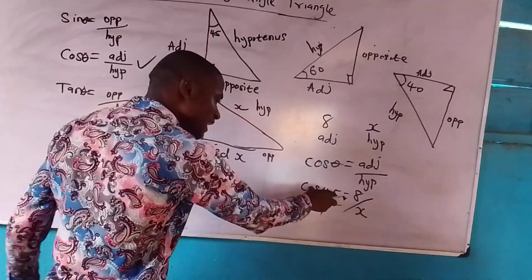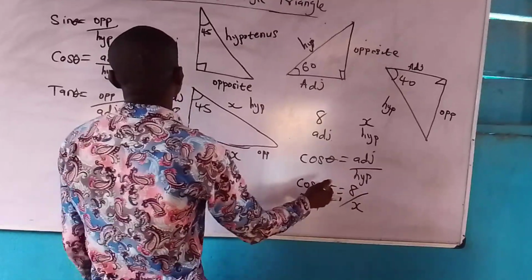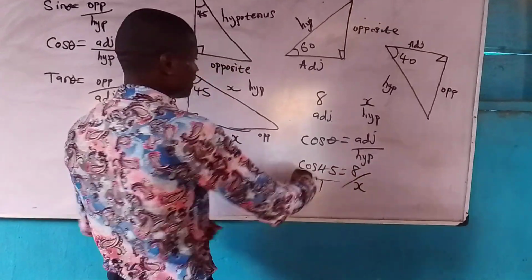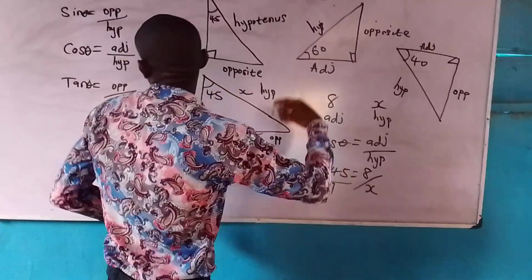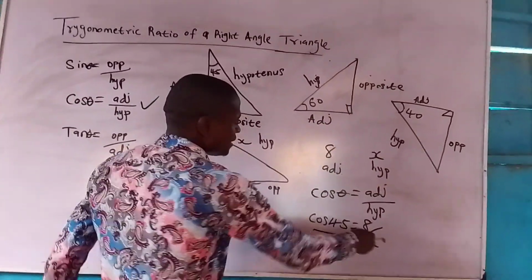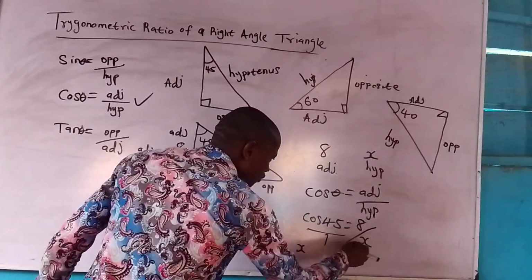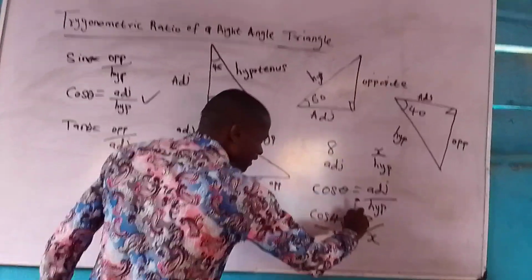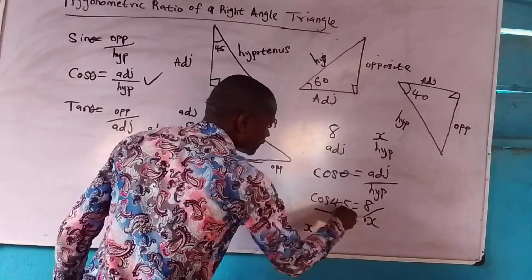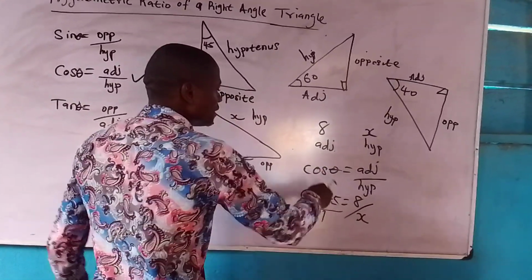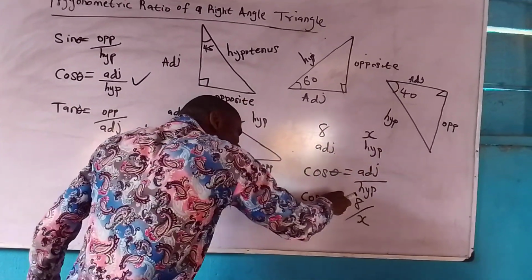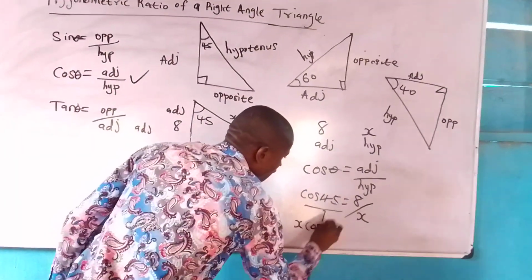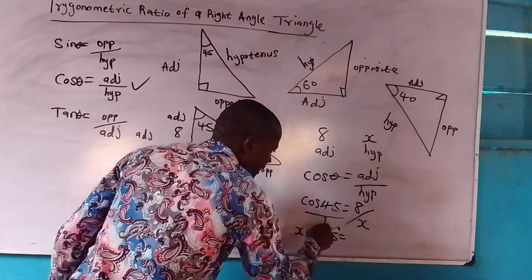When x is multiplying a trigonometric ratio, maybe something like cos or sine or tan, the number or the value should be at the back of this thing. It should not be at the front, because if you write cos 45x, it means that the x is part of the angle. But it should be at the back. It's not part of the angle. It should be cos 45 equal to 8 times 1, which is what?